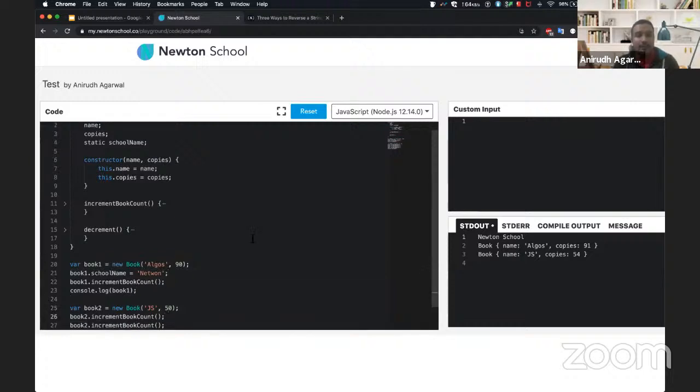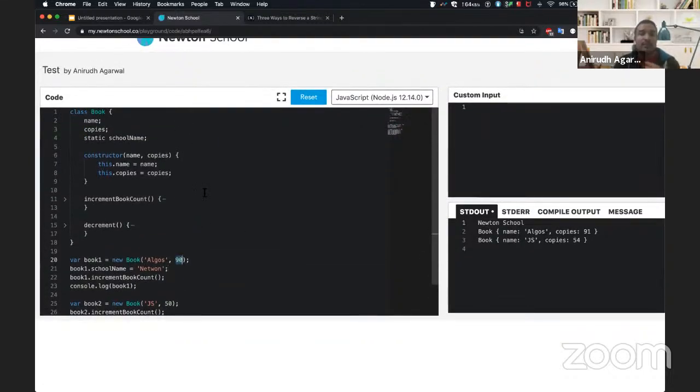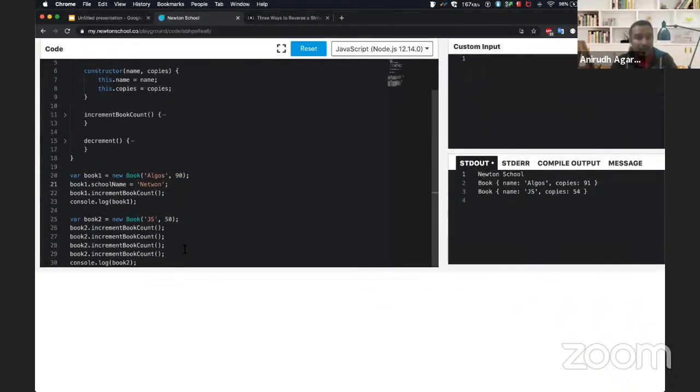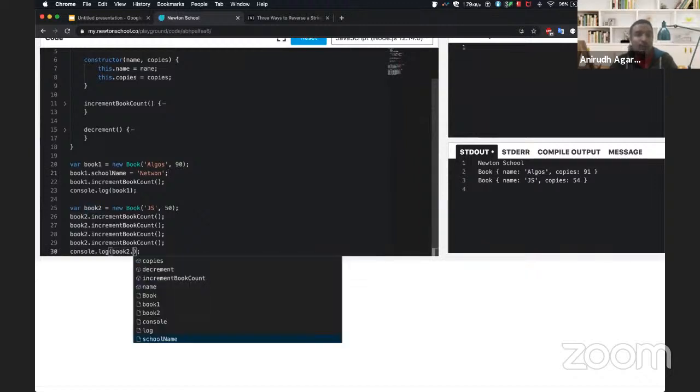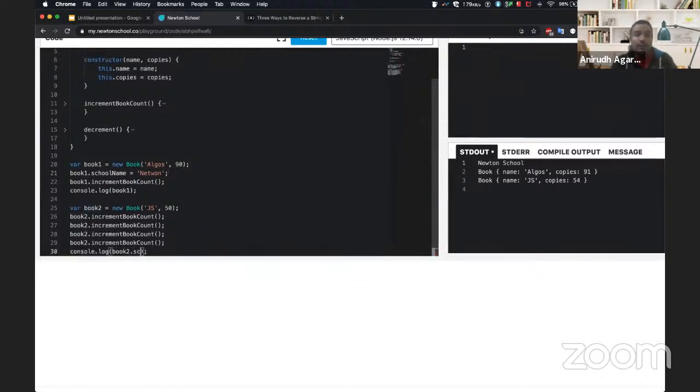The point I'm trying to make is that copies is something which is created for different objects. When you create an object, it creates a container, and every container holds a separate copy, a separate value for copies. But this is not the case for static variables, since they're shared. So if I set book1 dot school name as Newton, and then console.log book2 dot school name, it would give me the value that I had set, because when I set this value on one instance, it actually set it at my class level.